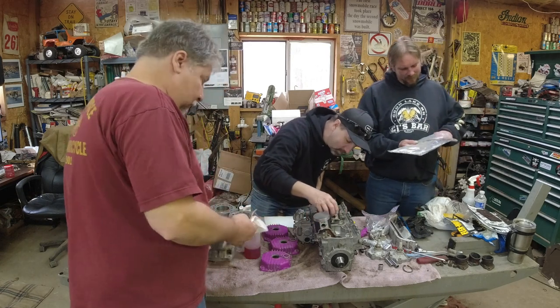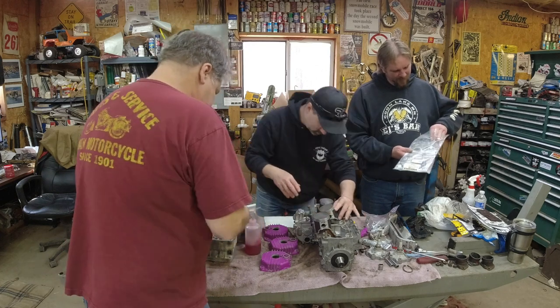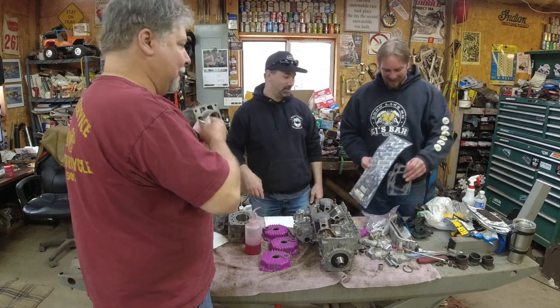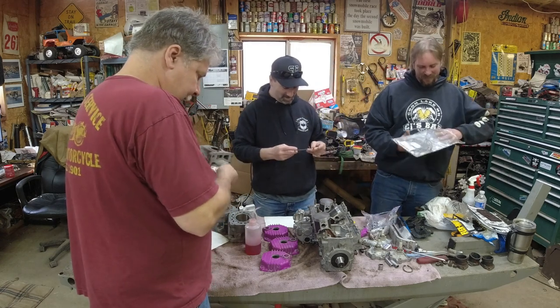This is going to be a sweet motor when we're done. Yep. Been a long time coming. I'm glad I got to take time on it. It might snow next week, too. I seen that. Yeah, we're not going to get it done in time for that. No. That's a good thing.